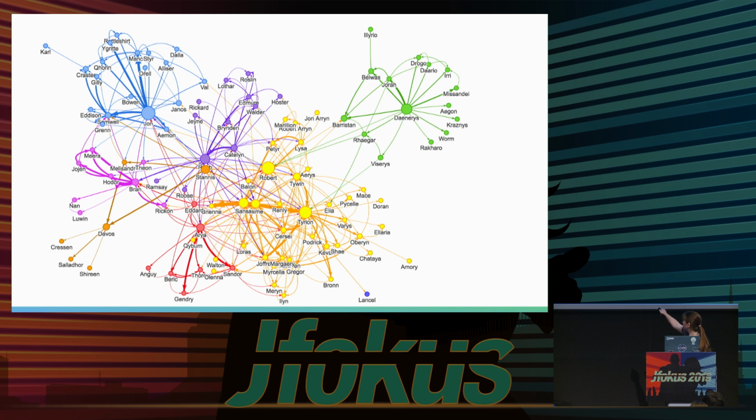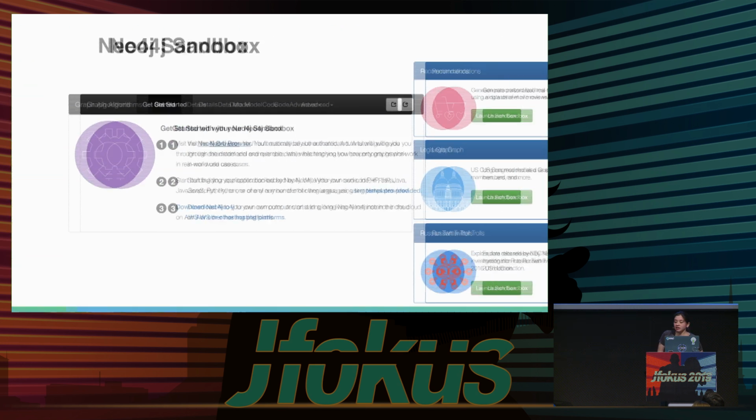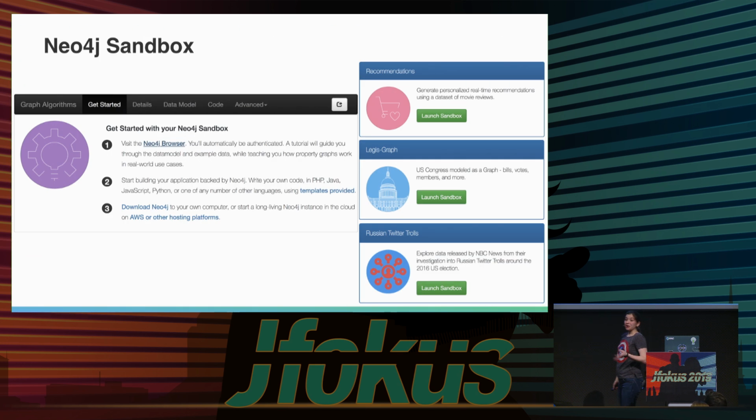There's a ton of really thick relationships and large nodes here. Maybe you want to focus on that group and pull apart and delve deeper into how they're connected and why. Or maybe you'd want to look at Daenerys' community over here and start analyzing the connections there, and the few relationships that go across into other communities. Like I said, you can do this analysis all on your own.